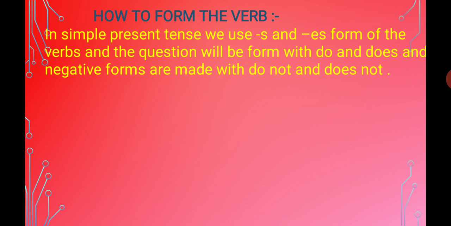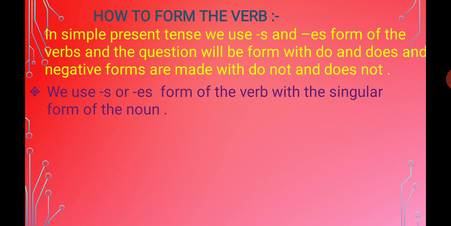Have you remembered the lesson of helping verbs? The helping verbs are is, am, are, was, were, have, has, do, does, and did also, right? So do and does are the helping verbs of the present tense. We can say that do and does are the present helping verbs, right? Where can we use this type of verbs and how?